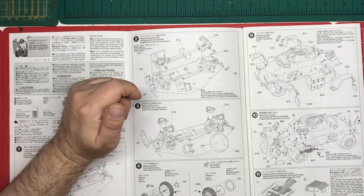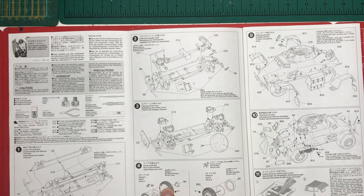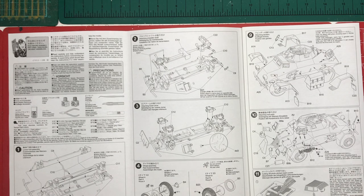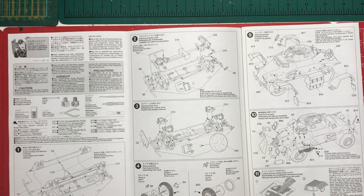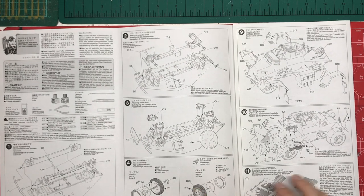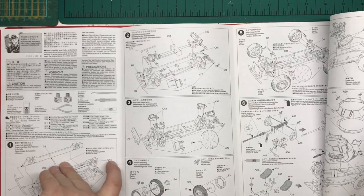Then we're building up the wheels. So we can see we've got a front wheel with a molded hub in. A front of the tyre with a moulded hub in, then you've got a separate back hub and a part of the tyre. So that sits inside and allows the wheel to rotate, is basically how that works. And then there's a little hub guard that goes on the front there, so you can see them making them all up there.